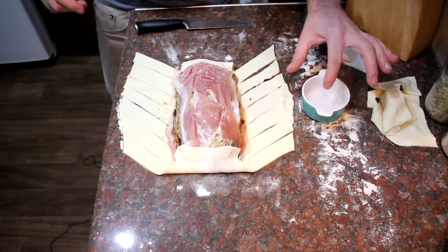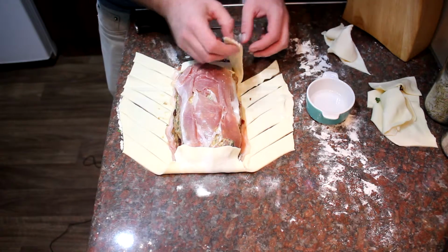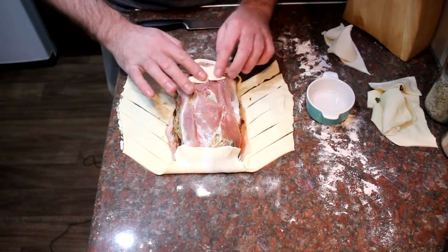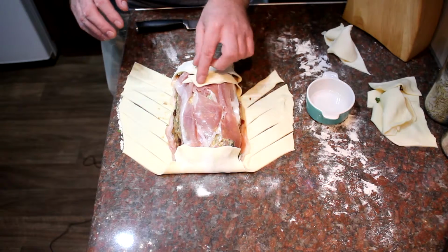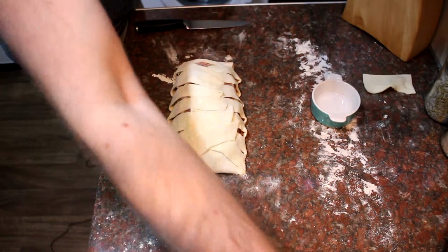Okay, now I've just got a little bit of cold water here. This is just to help the plait stick. And then all you want to do is fold over one like so. Fold over the next one. Bit of water, just helps it stick. Again with the next one, and the next one, bit of water, make it stick. So we get this onto a baking tray.